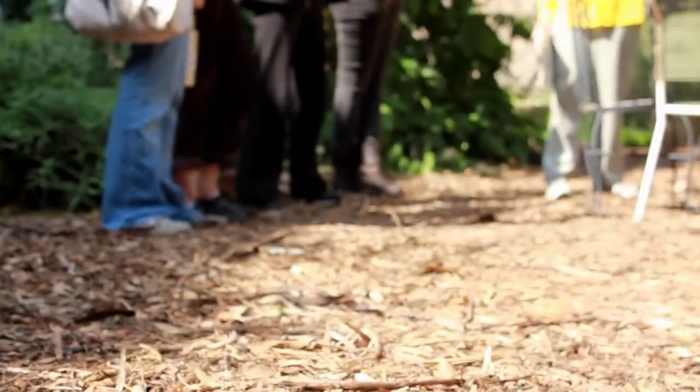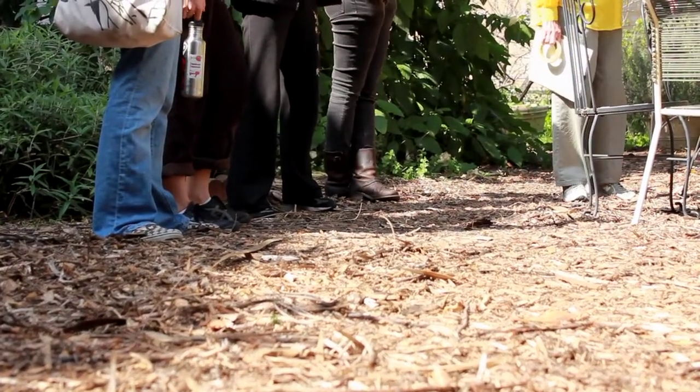Some of us feel that our most important aspect of wealth in this community is the earth that we're actually creating here. And we've got about a foot of mulch in the courtyard. We might stop trucks on the street that are pruning trees in the public spaces as well as private tree landscapers that are cutting and mulching on site. And then we'll intercept them and say, hey, come dump on our street, rather than driving 20 or 30 miles to a composting site for which they have to pay to dump. So come dump on our street for free. And so then we wheelbarrow it into the courtyard.